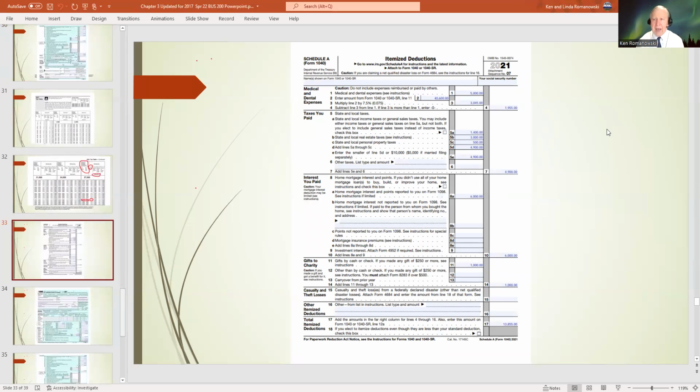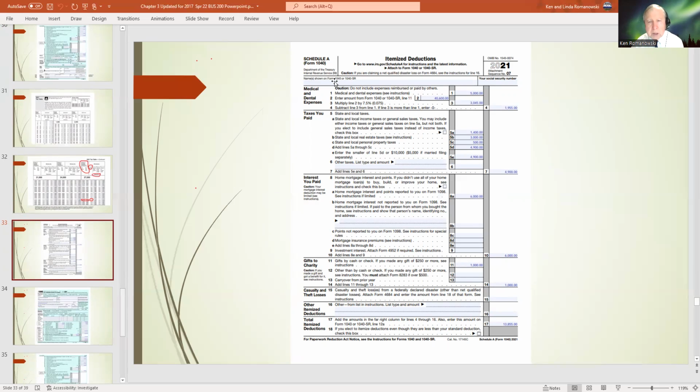Now, if you have tax software, they're going to automatically do this for you. But on the other hand, if you are doing a paper form like this, then you're going to be required to get this other form, this Schedule A. So the Schedule A basically walks you through what itemized deductions are. And remember, if your itemized deductions are larger than your standard deduction, then you can deduct the itemized deduction and save some taxes. So let's walk through this and I'll show you how that works.